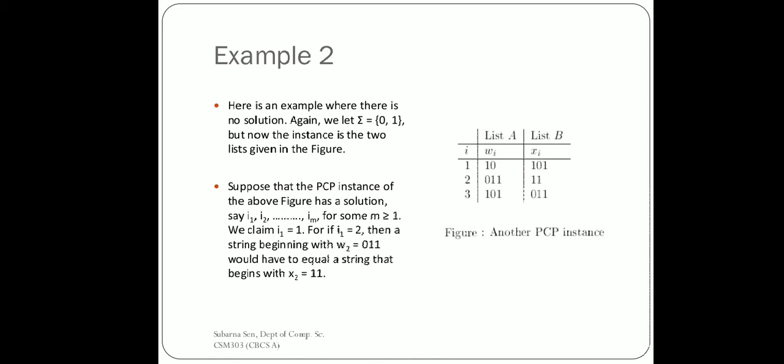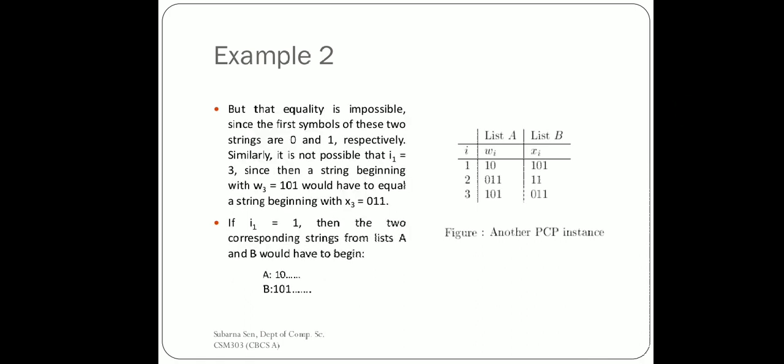So rather, if you just follow the chart, you can see the same pattern: at least for the beginning we have to start with something having the same starting string, meaning the same starting input value. So it is definitely I1, right? If I1 is 1, rather W1 is 1 0 and X1 is 1 0 1. So at least the starting strings are matching, right? Then we have to concatenate something that can lead to the conclusion that a solution may exist.